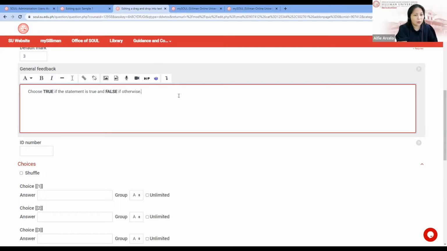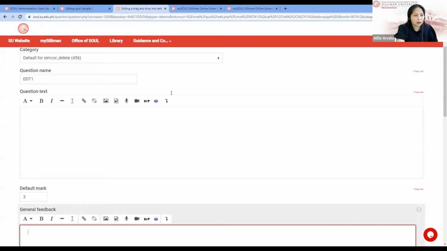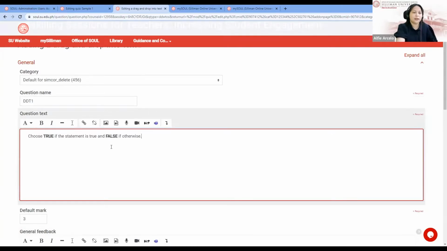You might have noticed even the instruction, they're all placed, not in the general feedback, but in the question text there. So everything will be placed here.